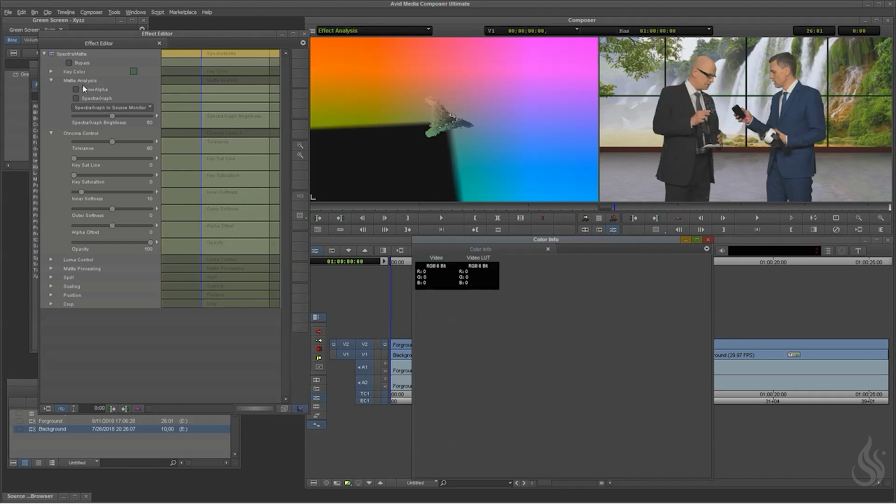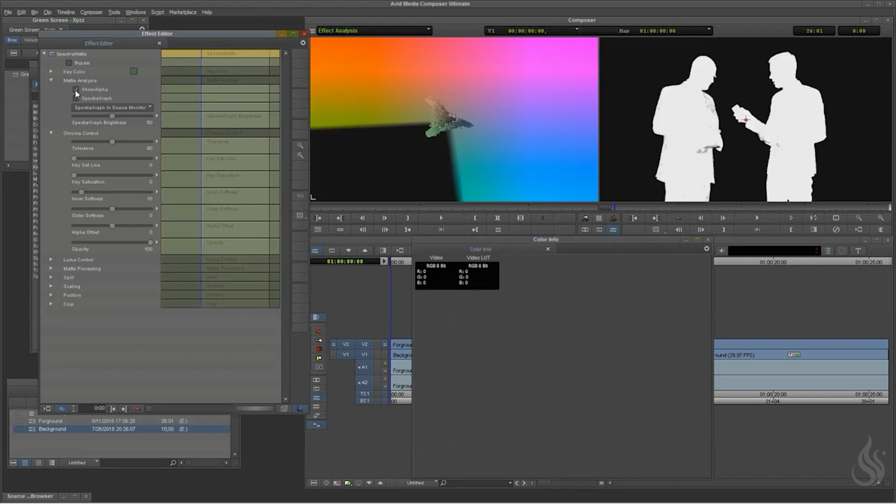All right, let's now move to alpha, show alpha, because most of the work, 95% of the work of green screen keying happens on the alpha. So what is it that we need to do? Have you noticed that when I have selected here that we have clean blacks? Well, when you select a dark green, you are going to include all the bright ones. But when you select the bright greens, it does not necessarily include the dark ones.